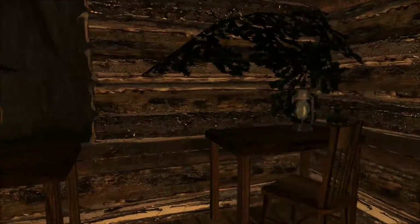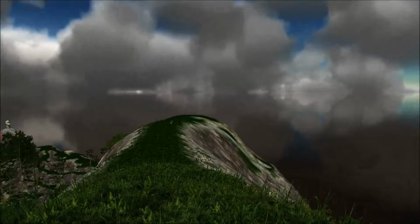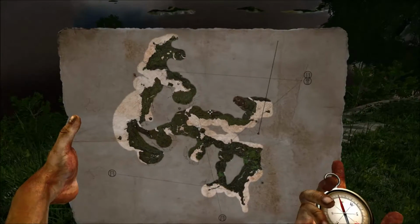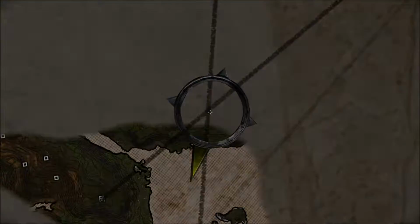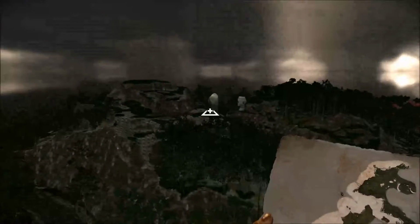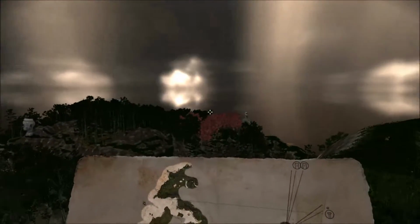Well, seeing how there's no point in getting myself in too much trouble, such as traveling at night, there we go. Alright, everybody, this appears to be the tallest point on the island. I just decided to climb it mostly to get my bearings. But since I'm here, I may as well figure out where other things are. Such as that, which I've now located. And that. And that, which I will probably be able to triangulate from up there.